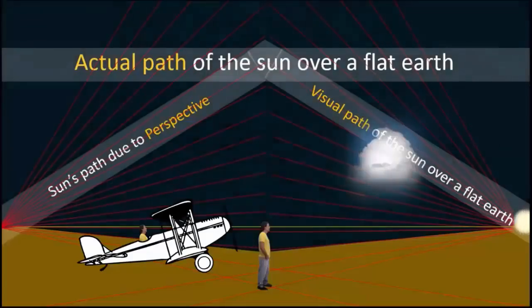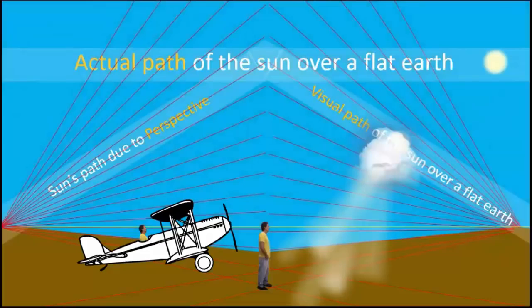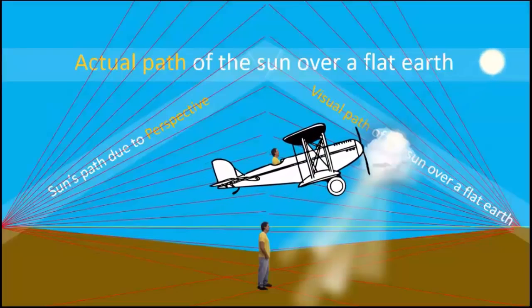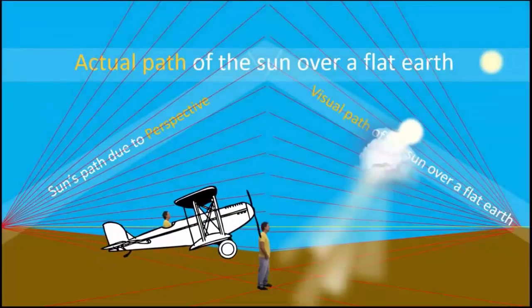So the sun is the same way. You see the sun from the ground, that's the converged position of the sun from your perspective on the ground. But if you try to go up to the sun, it is going to move more towards its actual position. And it's not that much, it's not that far away.